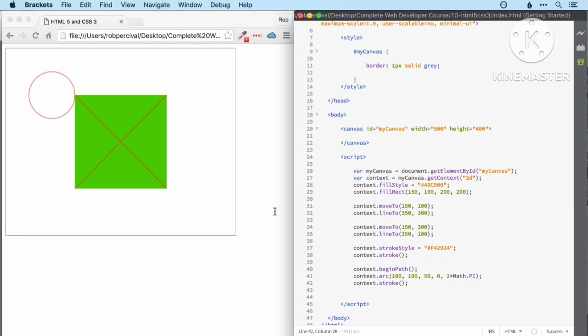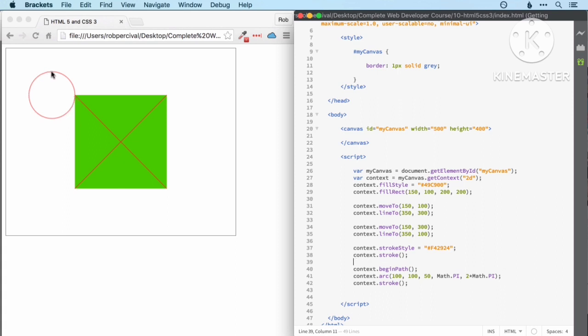So to clarify what's going on with these angles, let's imagine that we want to draw an arc from here on the left to here at the top. So remember, this is 0 and all the way around is 2 pi. So the starting point now is going to be halfway round. If all the way around is 2 pi, half the way round is 1 pi. So we're going to start at just Math.PI.